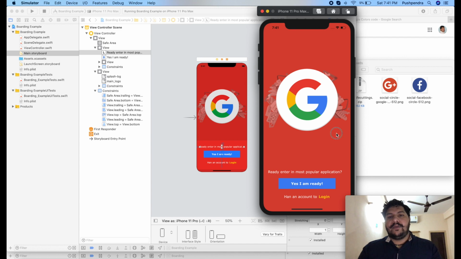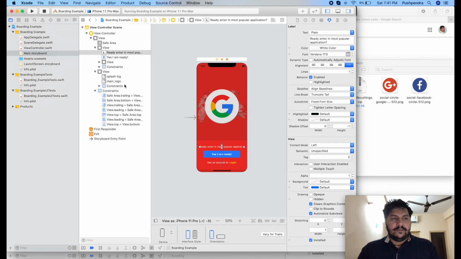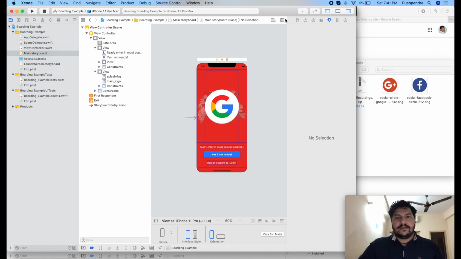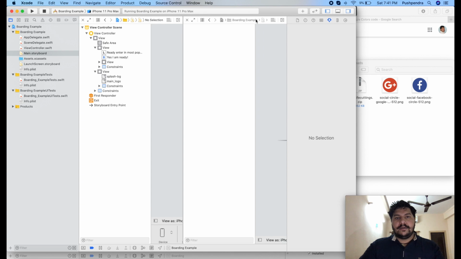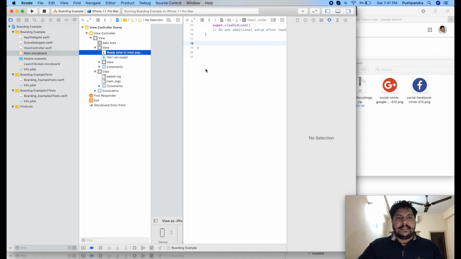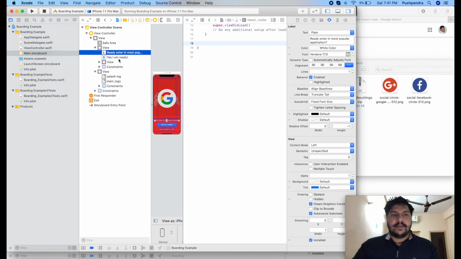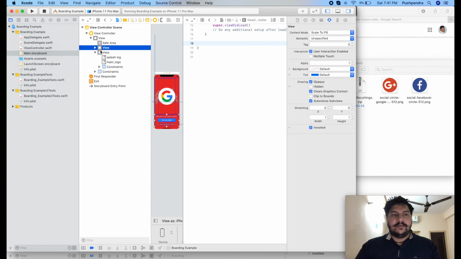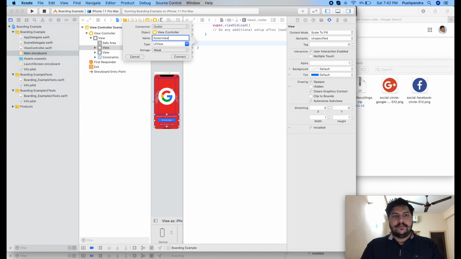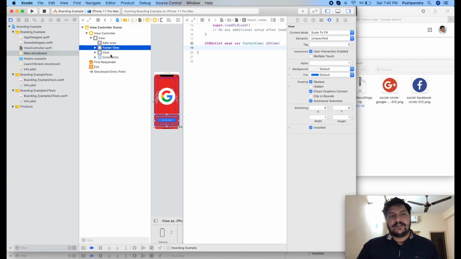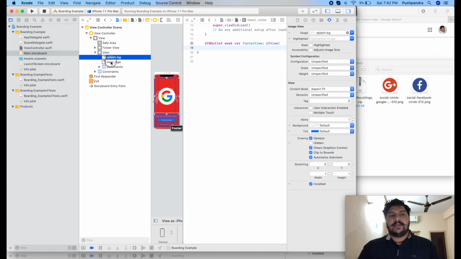Okay guys, now we have to animate this screen. So for that we have to take all the layouts inside the screens. Okay, so from here open your view controller, and from here attach one by one all the designs. Okay, now this is my footer view, and this is my header view. So for footer view I need to take footer view, because we have to slide this footer view from bottom side to up side. Okay, and for header view we have to take the main logo.